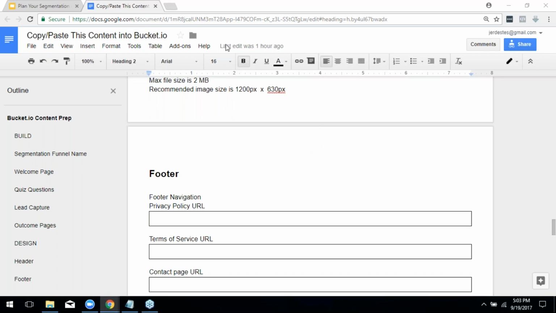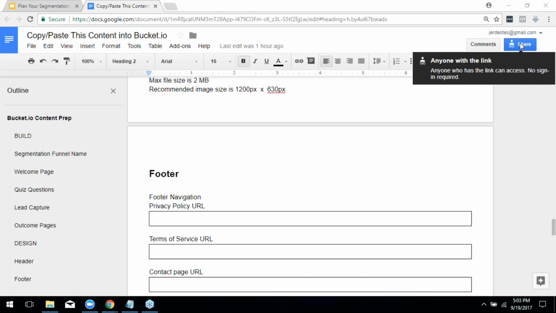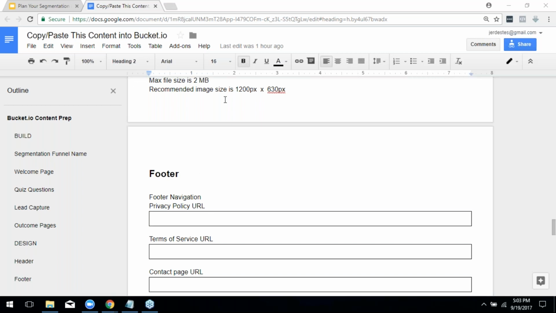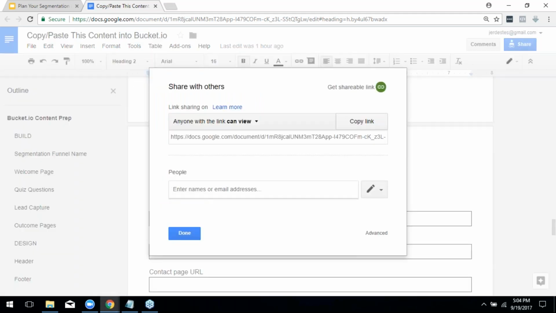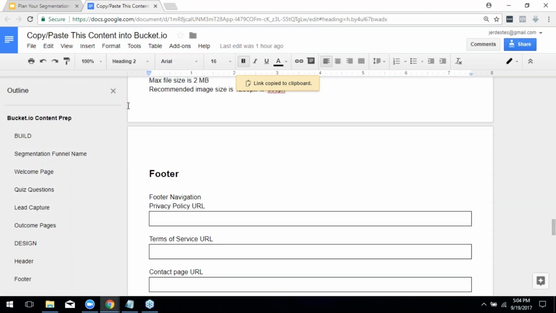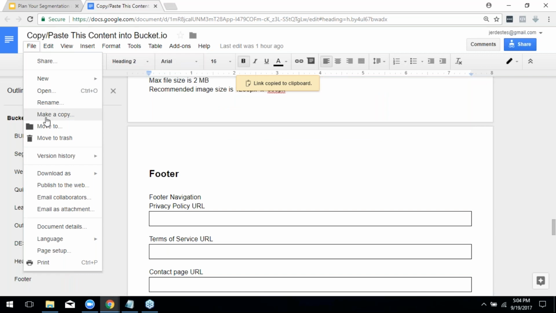I'm going to give you this. Yes, I will share it, but with one caveat. You absolutely, positively must make a copy of it instead of writing in it. Don't write in this. You see me clicking this little share link here. I'm going to copy this link for you guys. When you get this link, I'm going to put it in the chat. The first thing I want you to do is come over here and hit File, Make a Copy.